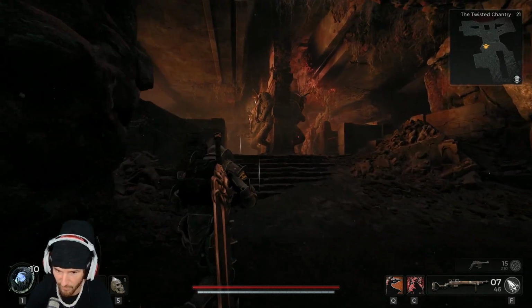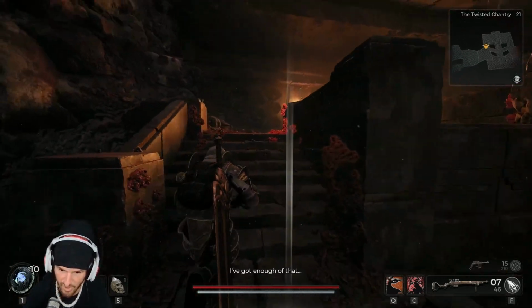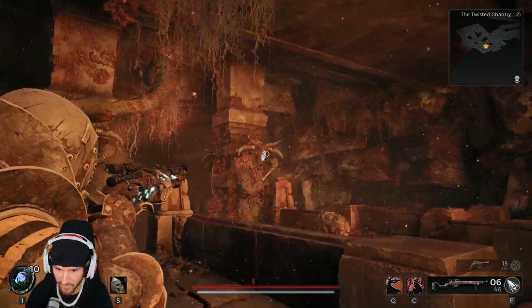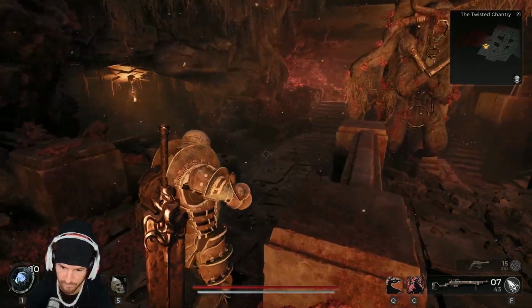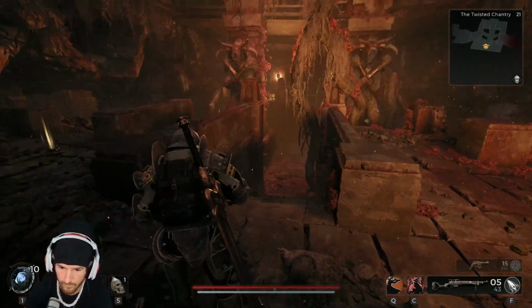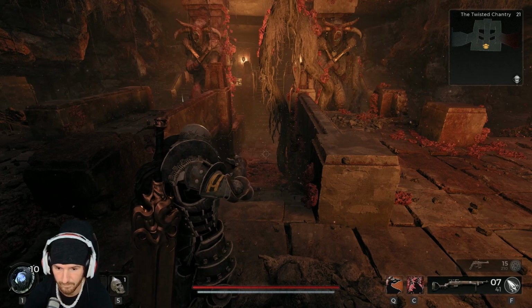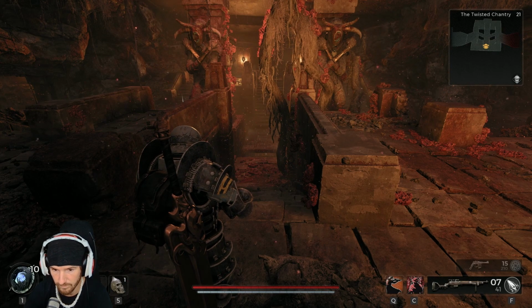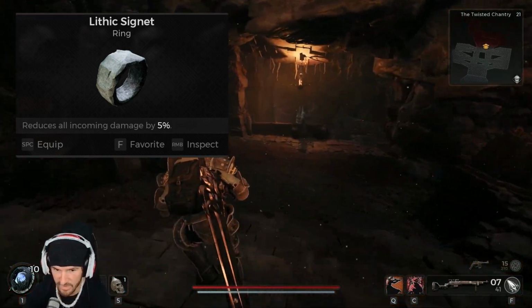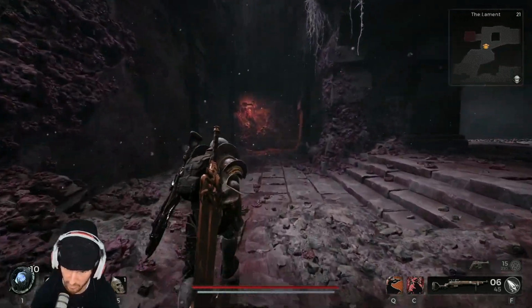Okay, so this is the 4 statues. This can spawn in the Twisted Chantry, the Lament, and the Chimney. Keep an eye out for this. All you got to do is shoot the faces of these 4 statues. I got a video covering this whole thing. And then a secret passage opens up. And this is how you get the Lithic Ring, along with some relic fragments or dust, if you have all your fragments.